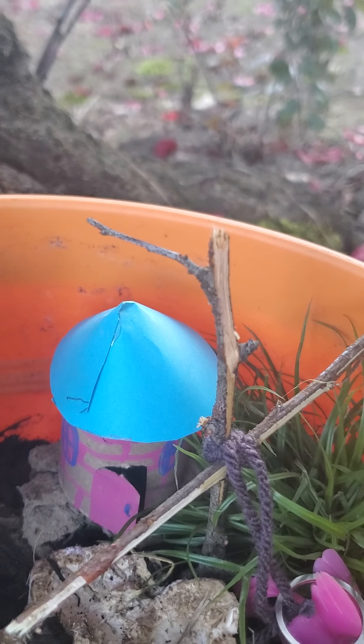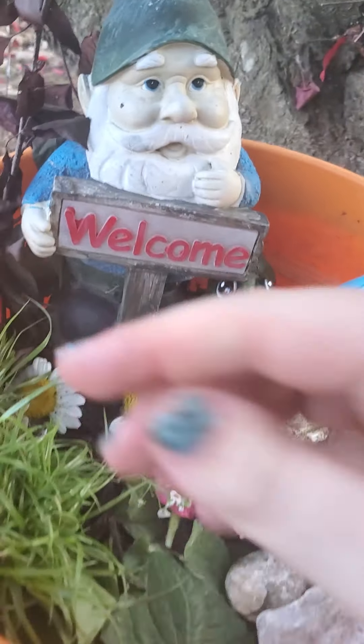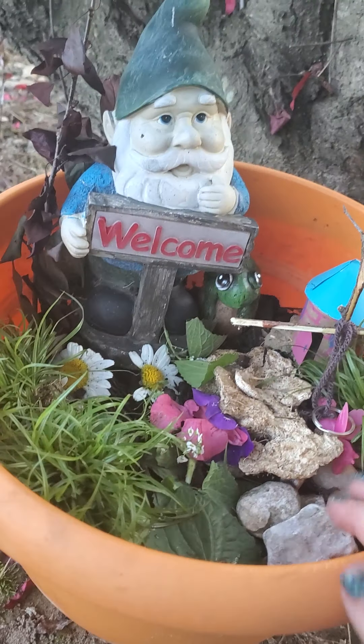I secured it with glue dots and that's it! The moss was growing in our yard, so literally everything came from around my house. Now if you don't live somewhere with a backyard or access to trees, you can always go out and find this stuff — at the park, on a little hike through a trail, or even along the side of the road. If you see some wildflowers, stop and pick them, just make sure they're wildflowers and not from somebody's garden.